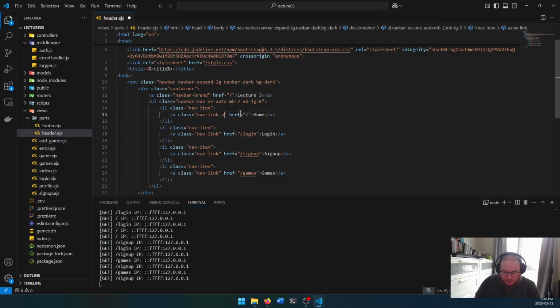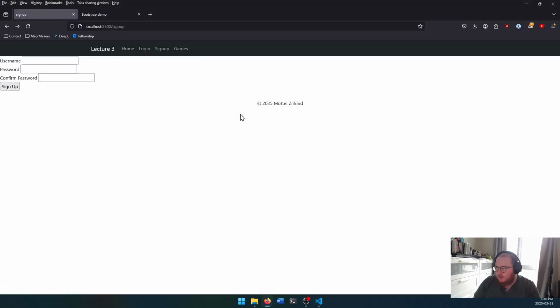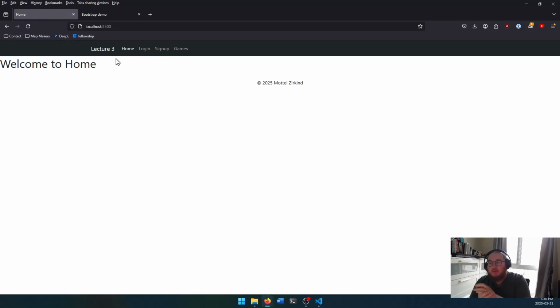I'm going to add the class active. Refresh. All right, so now the home is the active link. Now, of course, the home should not be the only active link. If we were doing this properly, we would set this up dynamically so that whatever path was selected would decide which link is active. But we're not going into depth on that right now. We are more focused on some other things at the moment.